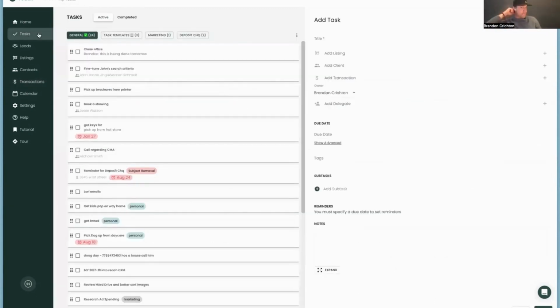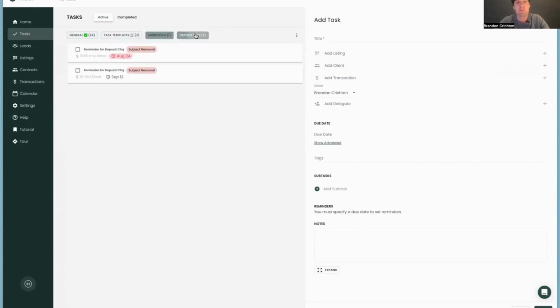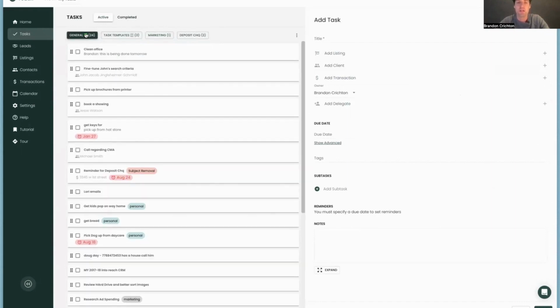Clicking over here. So automated tasks are a new feature. These are true automatic tasks. And so let's talk about how and what those are. You can see here in my task list, this new feature we released. Before, we used to just have one view all the way down here. Now we've got essentially these new views, all right? And so I can set up and control and customize whatever views I want. And so some can be automatic tasks that will automatically appear in some of these views.